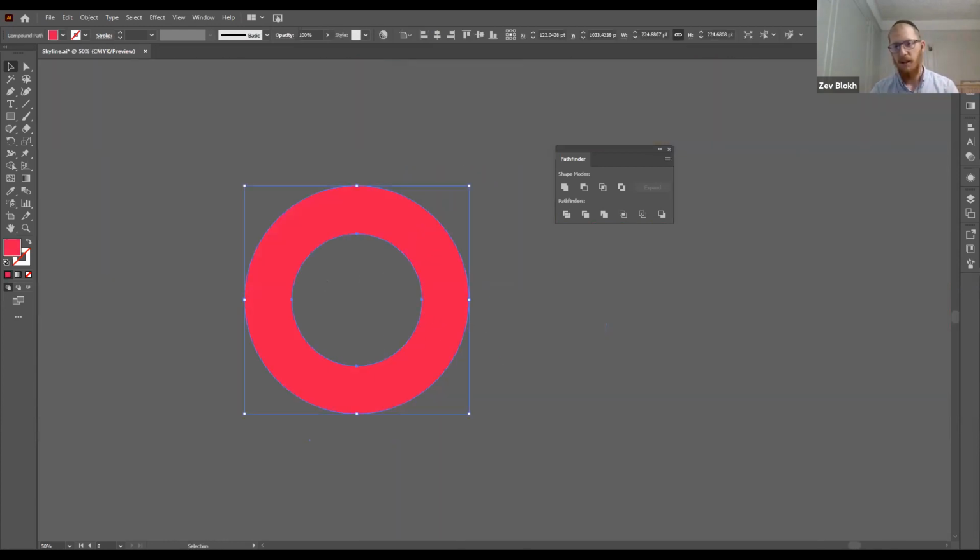So we have this knocking it out. And now I'm just going to make a rectangle. Yeah, I didn't realize that I wasn't sharing my screen. Okay, make a rectangle. And now all I have to do is select both of them. And again, minus front. That's all I have to do.